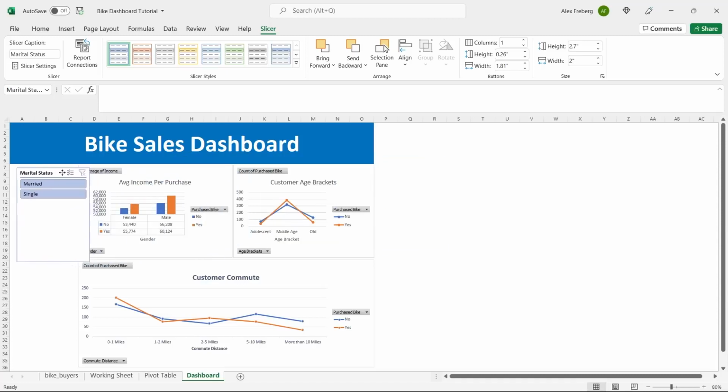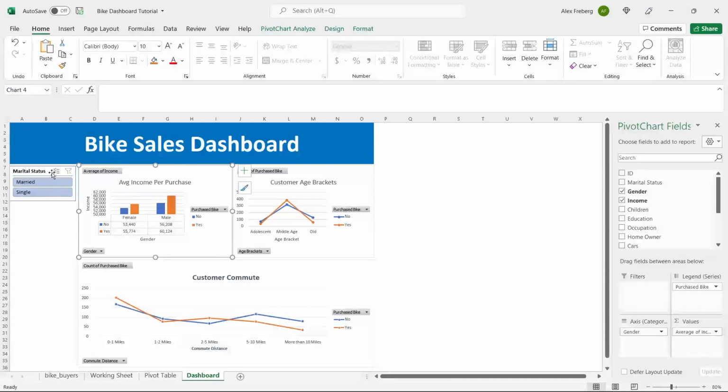And we can drag this right over here. Bring it in a little bit. All right. And we don't need all that space. So we're going to drag it all the way up. Now, while we're doing this, because we selected this visualization, it is only working on that one right now.